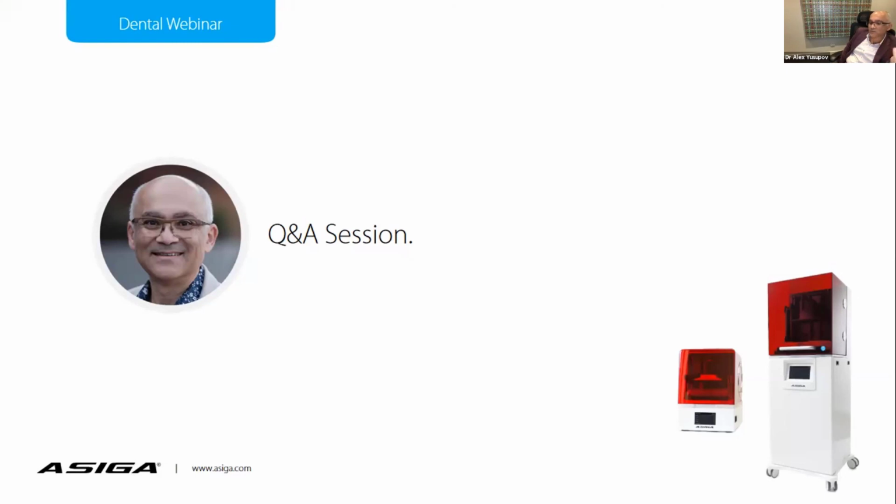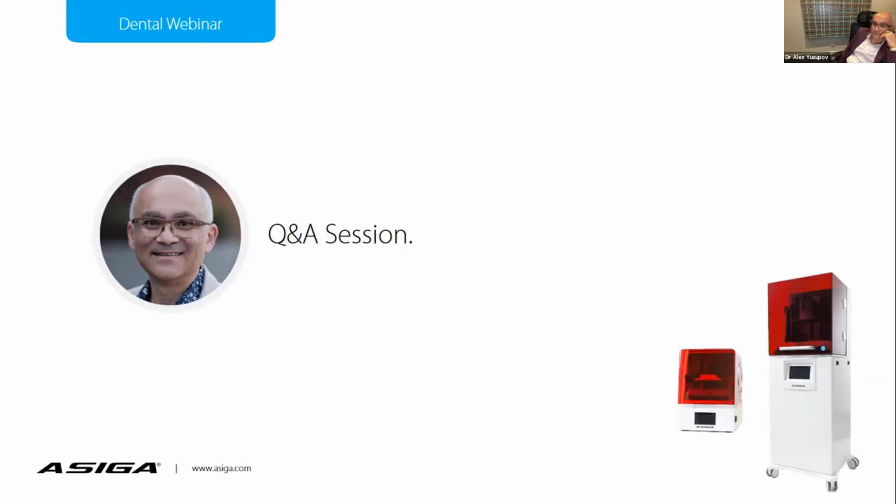I like hollowing models in Netfabb. I like trimming them. I like labeling them. It's just easy. It's a software that I'm very, very familiar with. And I love doing my 3D wax ups in Netfabb, because I can use somebody else's tooth models and just put them on and move them in 3D space without having to learn another software. So for me, Netfabb works very well. But if I didn't have Netfabb, I'd probably use Mesh Mixer. I just have to learn how to use that properly.